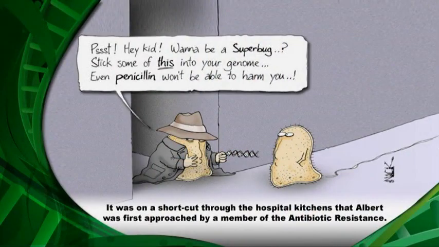Now, this is just kind of a funny little comment here. It says, it was on a shortcut through the hospital kitchens that Albert was first approached by a member of the antibiotic resistance. It says, hey kid, want to be a superbug? Stick some of this into your genome. Even penicillin won't be able to harm you.